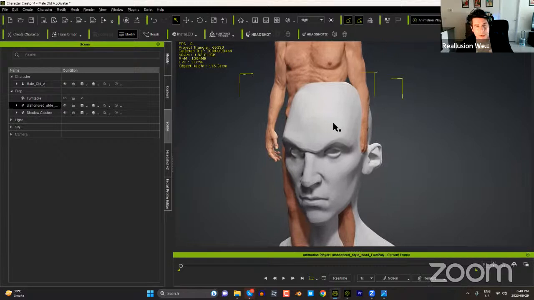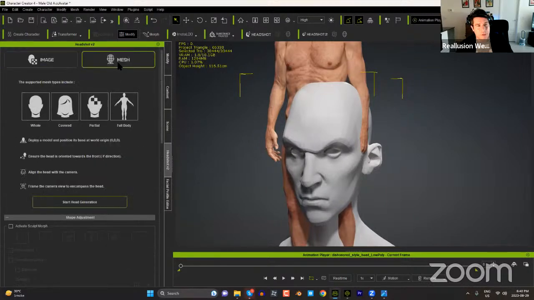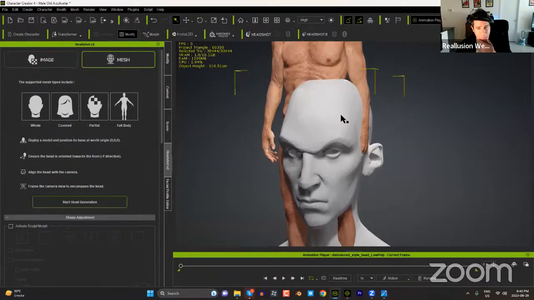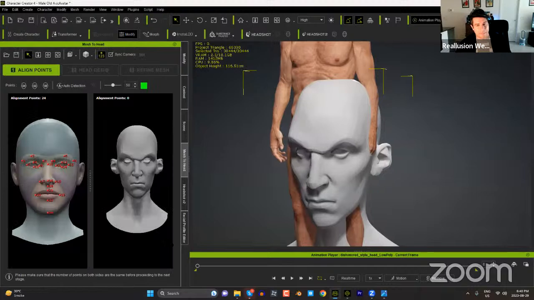So let's start with the head mesh here. In this case, with Headshot version 2, we're going to go up to the top and use mesh. So we're using mesh for the next 2 scenarios here. With the model selected, just select Start Head Generation. Now there are tutorials on this, like I mentioned, on the Reallusion courses page. The workflow is not too difficult for this character since it's a humanoid face. It's fairly easy to detect all the alignment points here. Excuse me. So you can see there's a bunch of red dots here. What do they all mean?